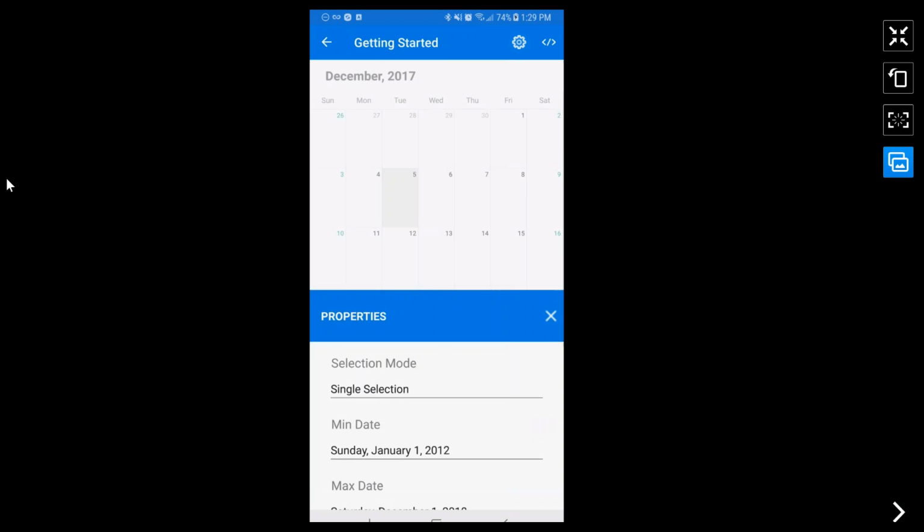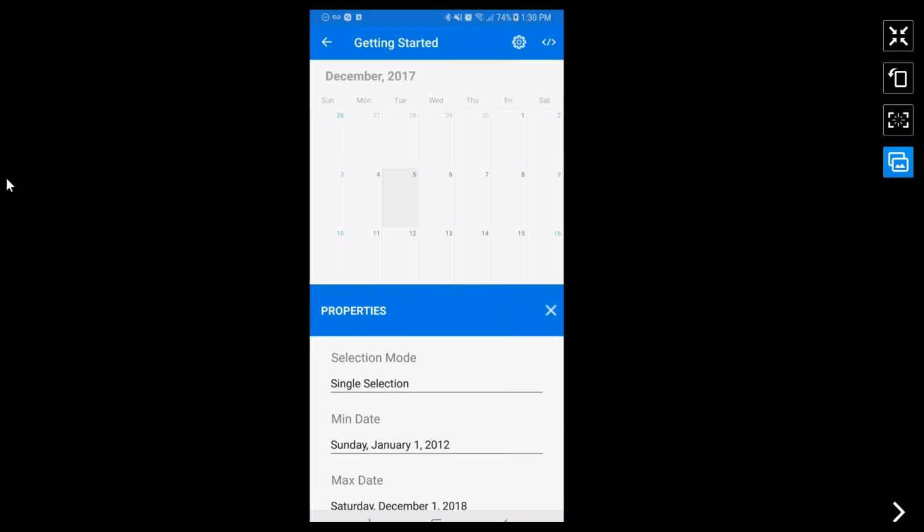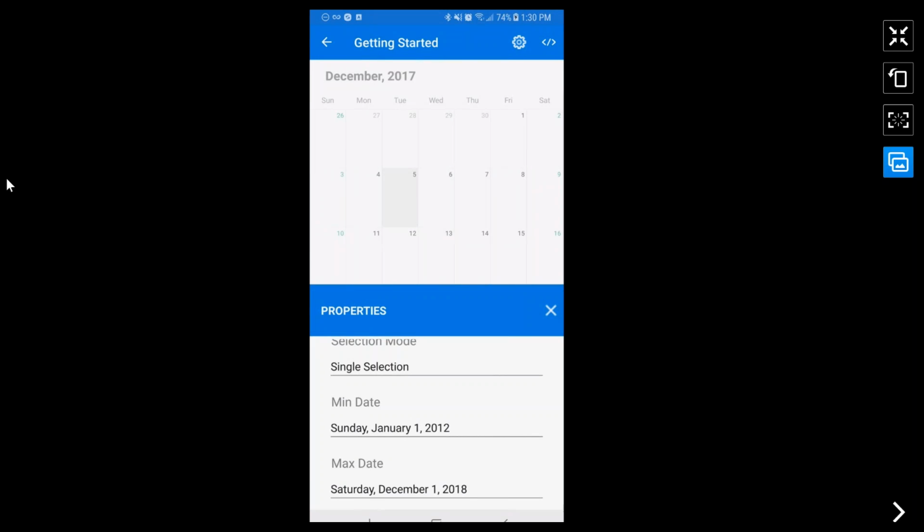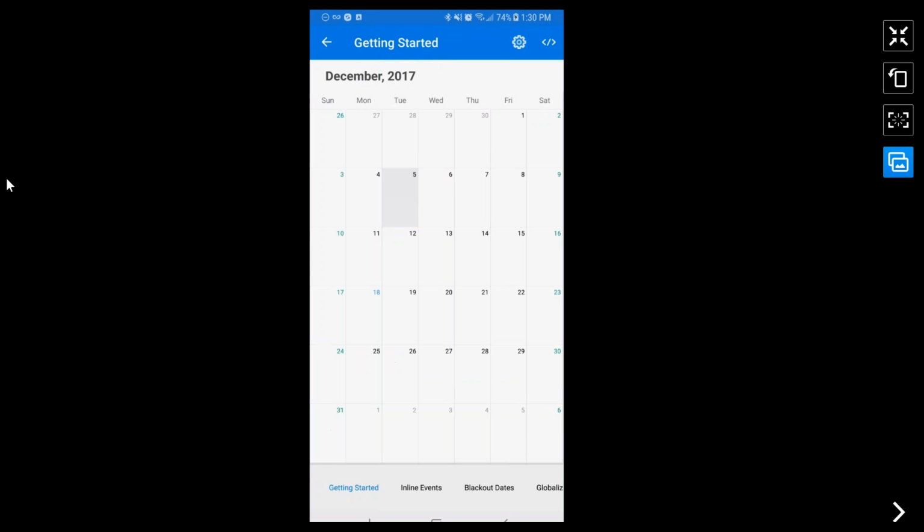Next up, we have our calendar component. This is half of the scheduler. This is the read-only part of the scheduler component. So here you have your standard month view. You can change these, so you can go between different views. You can see here we have different selections available, and you can set your minimum and your maximum date that people can scroll through in the calendar.